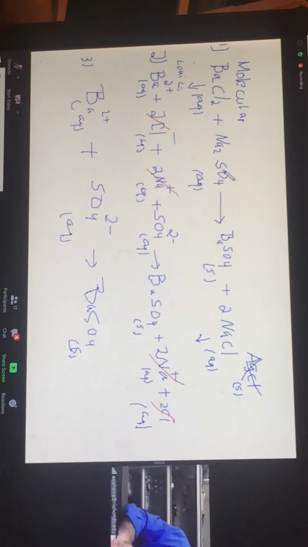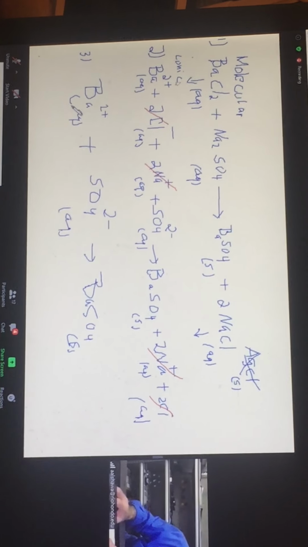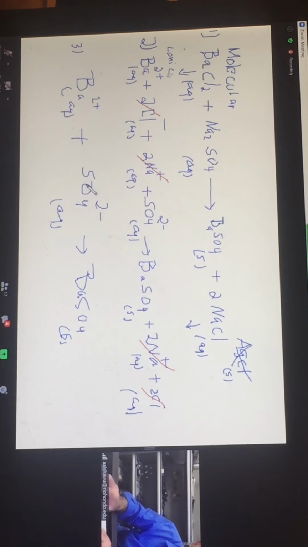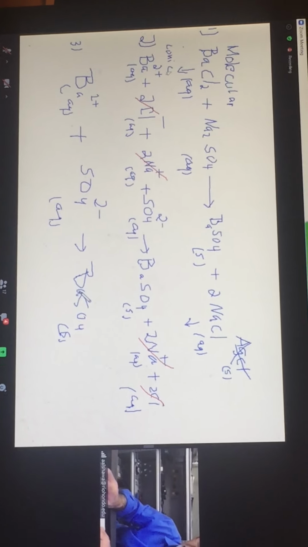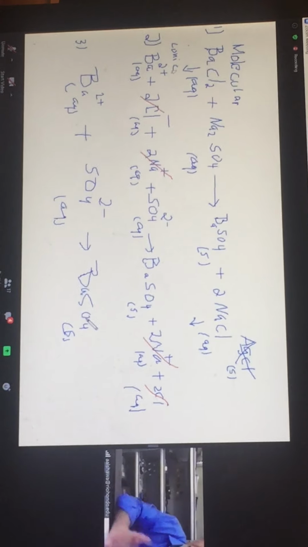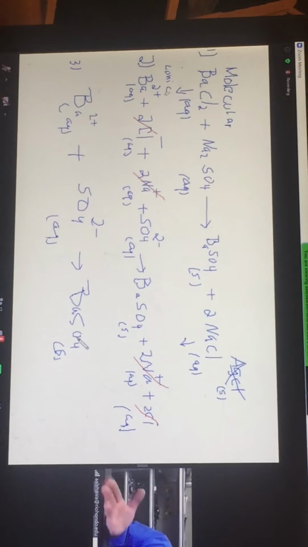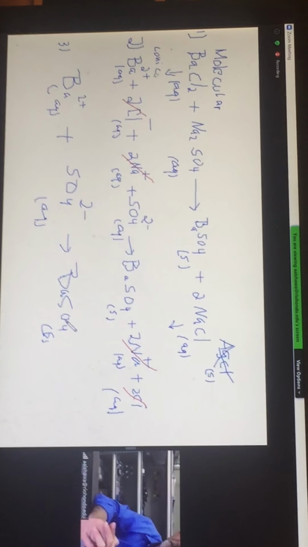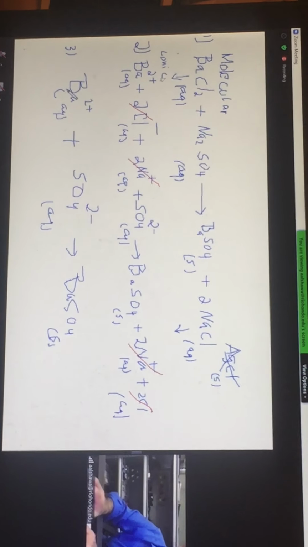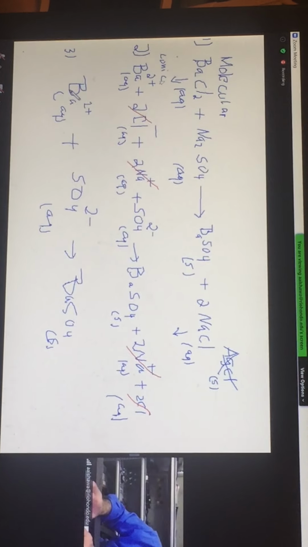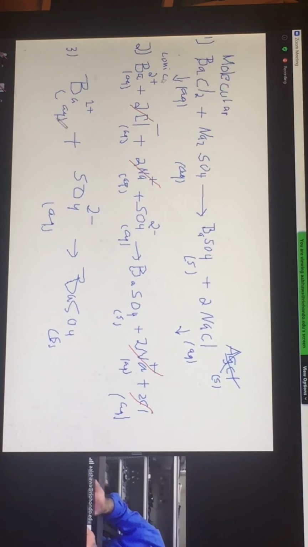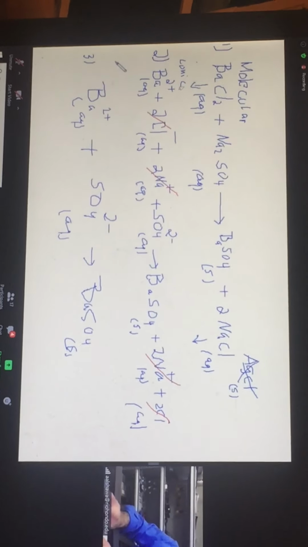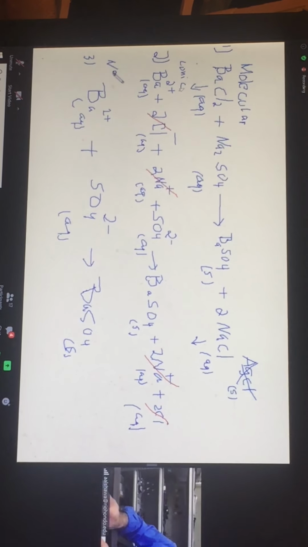Not necessarily. What turns out to be the true reaction is only the barium coming closer to that sulfate and producing that barium sulfate solid. That's the only reaction. The rest of them are just sitting there and watching. We call them spectator ions. So that's the final true reaction that would occur between the barium and sulfate. The last step, number 3, is called the net ionic.